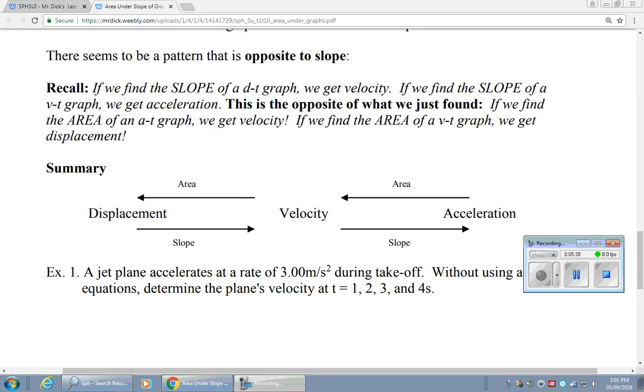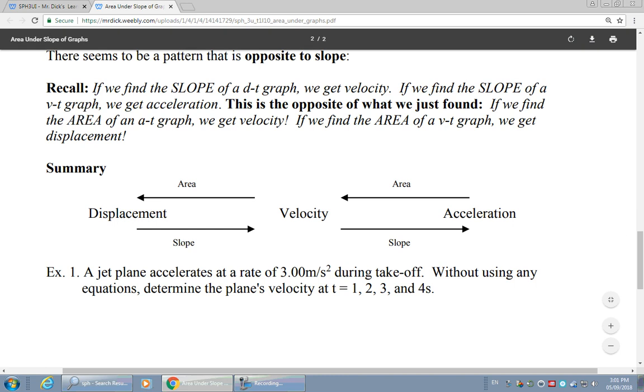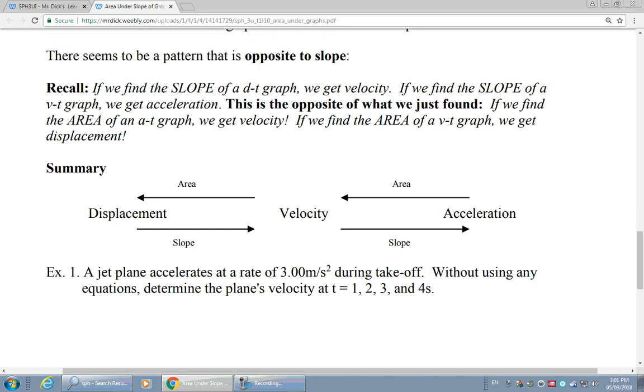And now is a good time to summarize some of the patterns that you might be noticing at this stage. The pattern that we are starting to see with area is actually the opposite pattern that you might have noticed with slope. So this little summary chart might help to summarize that a little bit. If we've got displacement originally, you can go from displacement and find the slope of that to find its velocity. Then if you have velocity, and you have an entire graph of velocity versus time, you can find the slope of that line at any particular point in time, and it'll tell you the acceleration of the object at that point in time. What we just did was work backwards.